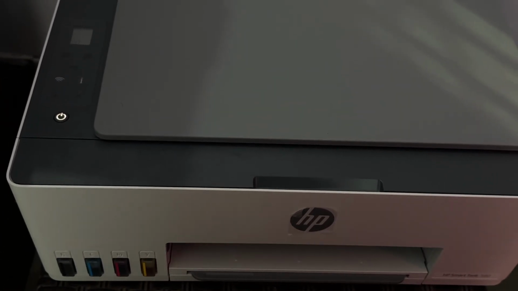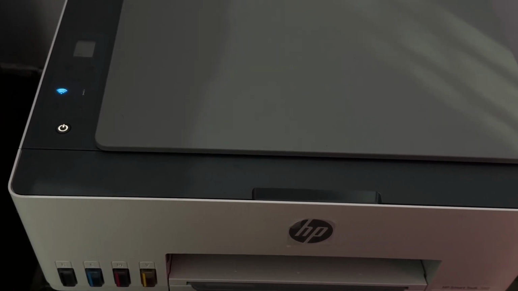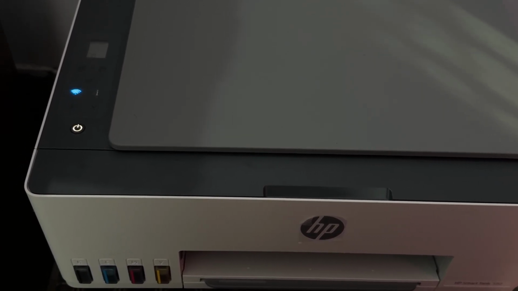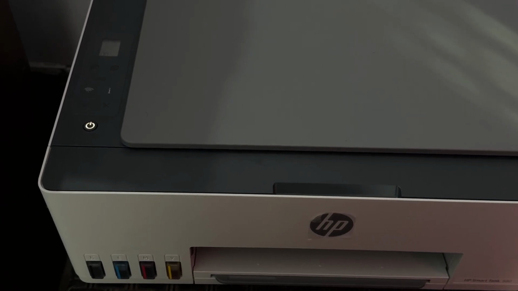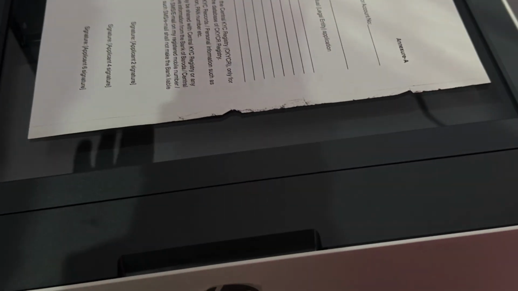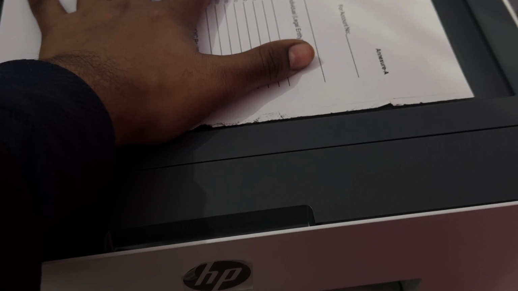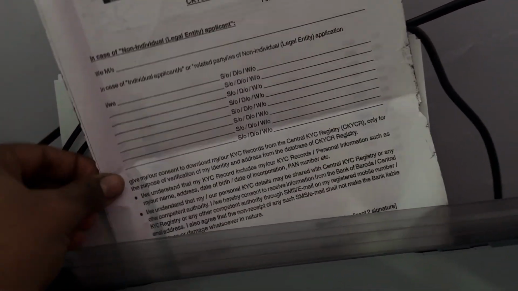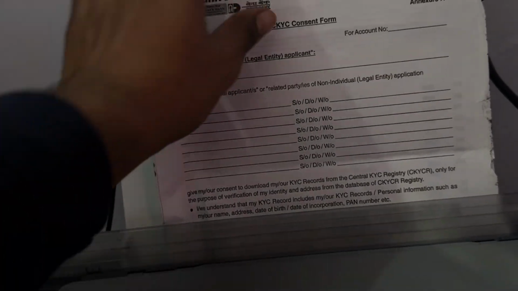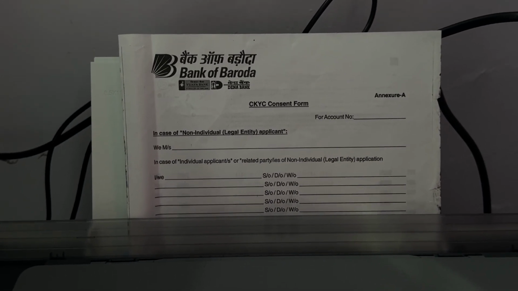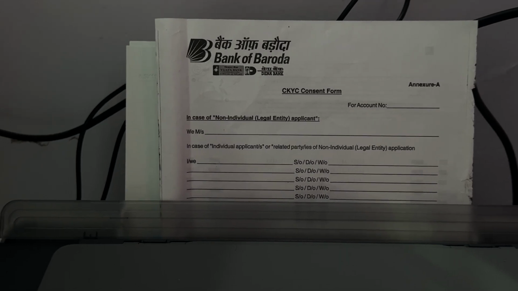Another step is to check document placement. Ensure that you have placed the document correctly on the scanner glass or in the automatic document feeder. If the printer does not detect the document, the copy may not remain active. When you print the page from the scanner, make sure it is properly aligned. And when you start printing, make sure your paper is also properly set. I recommend that you use only A4 sheet paper, not too thin and not too thick. The ideal paper is good for your printer as well as your printing.